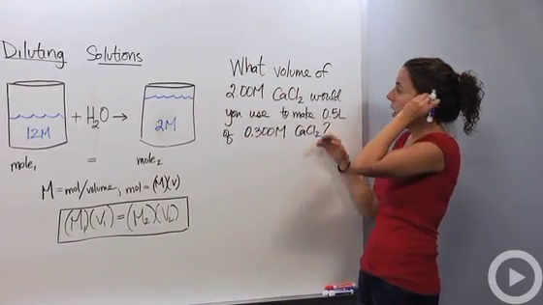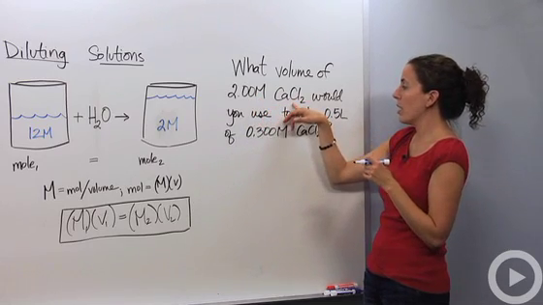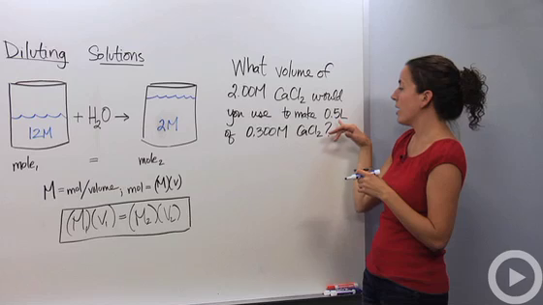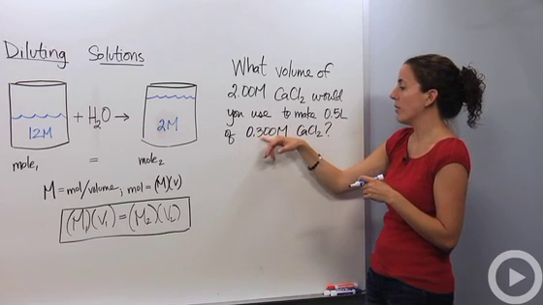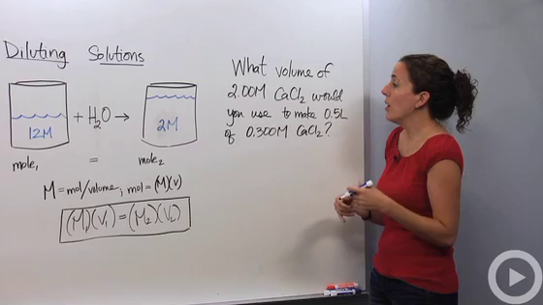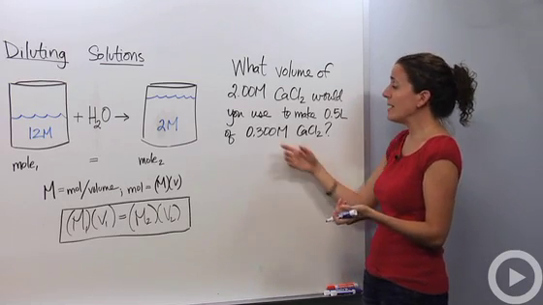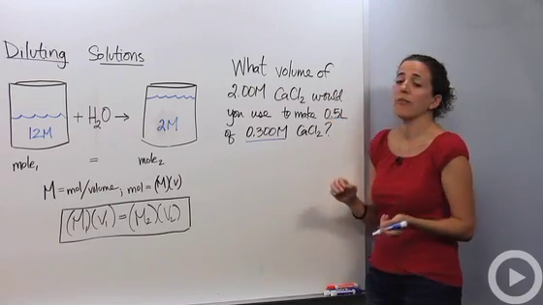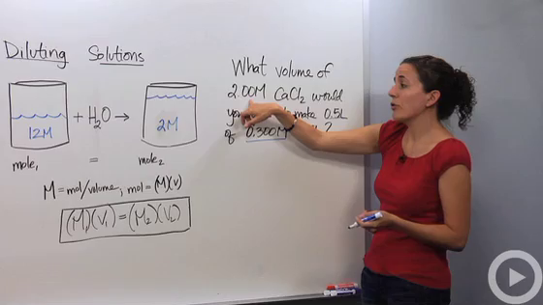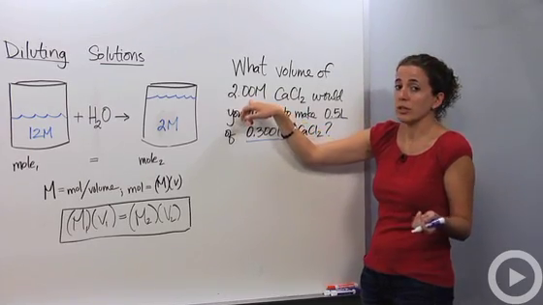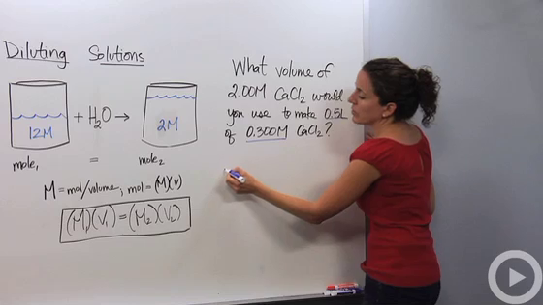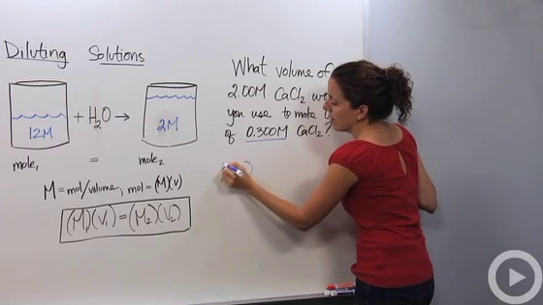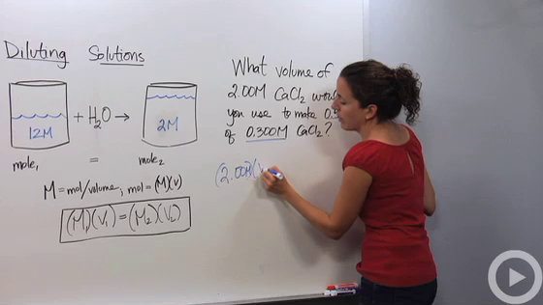Let's say I have, what is the volume of a 2 molar solution of calcium chloride would you use to make a 0.5 liter solution of 0.3 molar calcium chloride? So basically I want to make this, I want to make a 0.3 molar solution, I want to make 0.5 liters of it. In my stock room I have 2 molar solution. What am I going to do? Well I take that 2 molar solution, I am going to multiply it, figure out what the volume is.